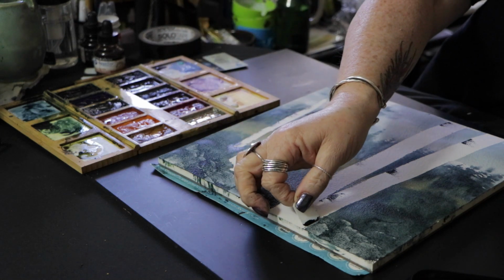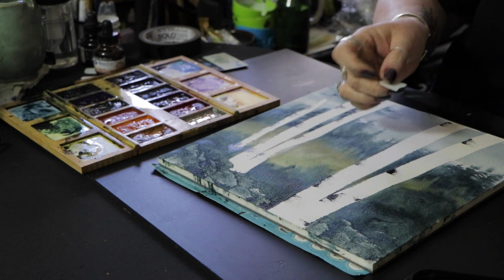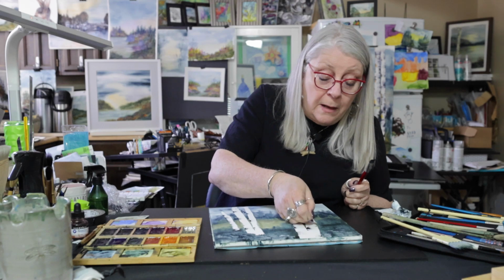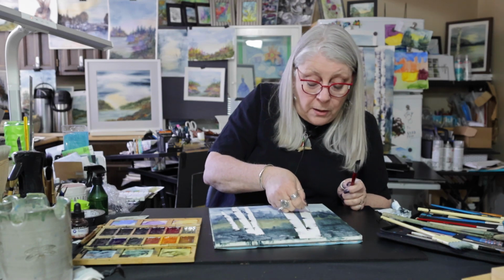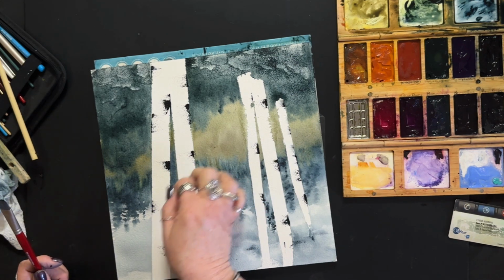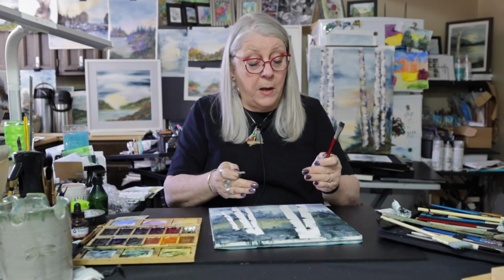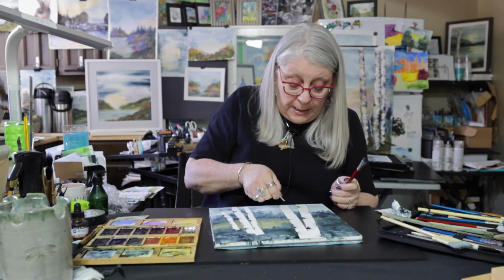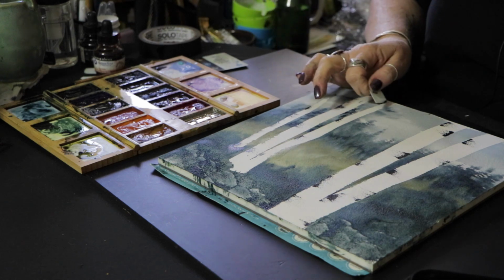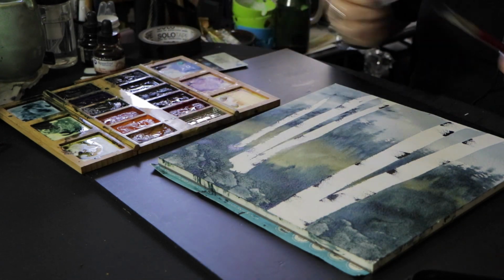And I'll start on this side. The page is still pretty wet. If I was just puttering around in my studio on my own, I might have left this a little longer to let those bottom parts dry, but that's okay. I'm trying to be careful not to make it look stripy. Okay, so I'm going to alternate things a little bit here. Some of them a little bit closer, some a little further away. And sometimes I'll only do maybe 2 parts of the tree.